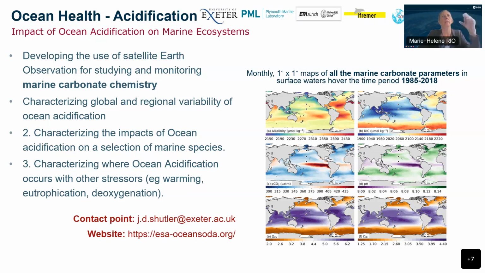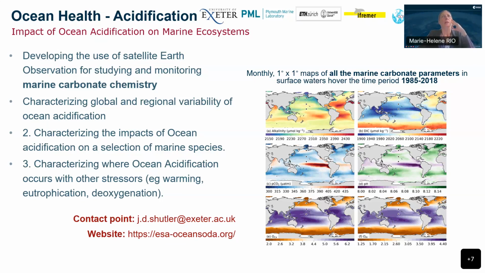the team is working on improving the spatial and temporal resolution of this data, going to 8 days and quarterly. And here again, one objective is not only to develop these new products over a long time period, but also then to understand how acidification, in that case, is impacting marine species and marine ecosystems, and also characterize how these ocean acidification events impact the ecosystem when they co-occur with other stressors such as warming, eutrophication, or deoxygenation.